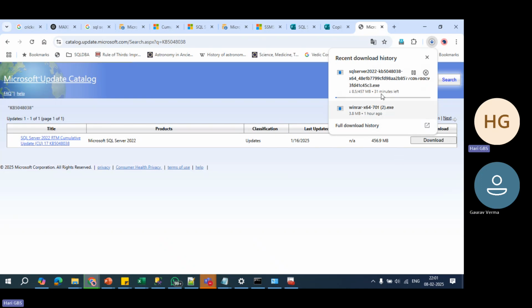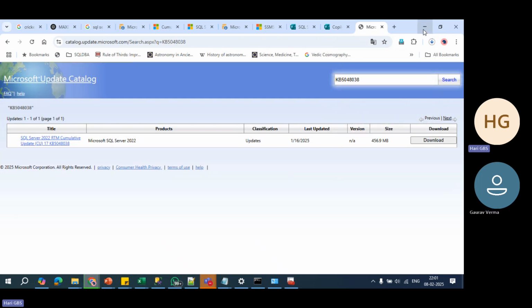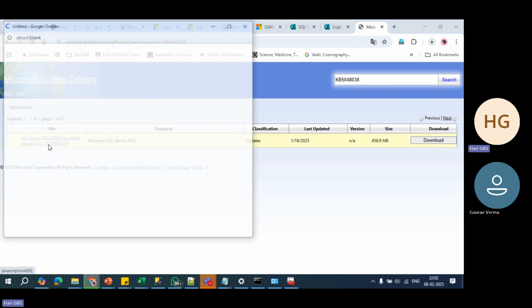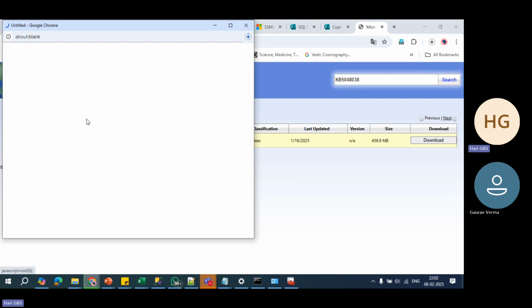So after downloading this file, I will show you how to do patching. So this is the latest security update. In a real-time environment, you will not go to this Microsoft catalog site and download this file. In a real-time environment, they will provide you this link directly because it is a paid version, right?